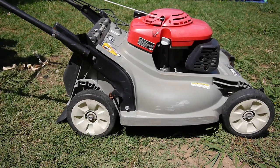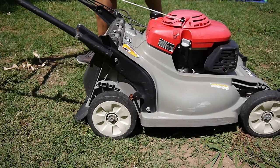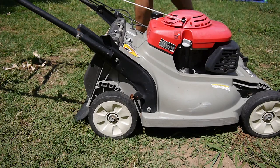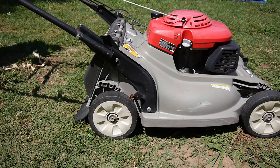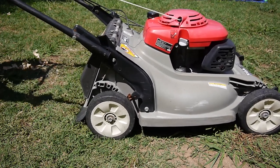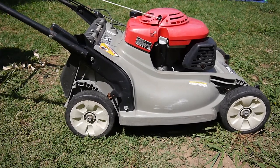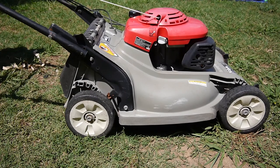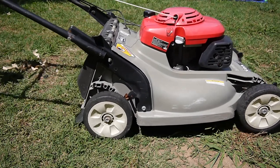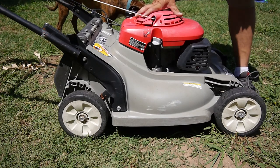Let's see what happens here. Choke's on. I should have primed the carburetor. It always helps to prime it a bit, especially after it's been bone dry like that. This is not going to go as fast as I'd hoped.